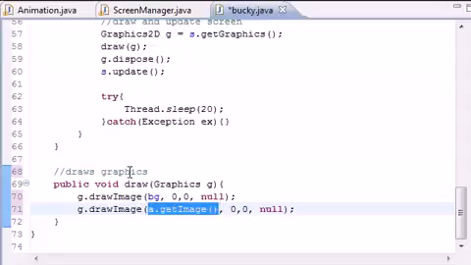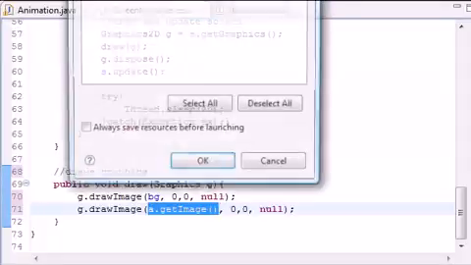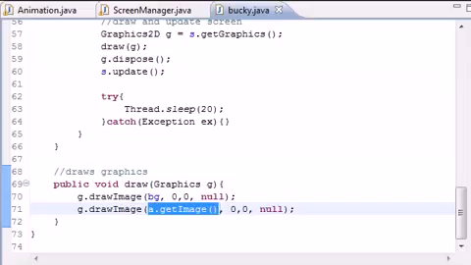So now that we are finally done, we can run this, and let me see if I have any errors. I know your screen is black, but my screen is showing a guy blinking his eyes on and off, and it has no flickering or anything like that. It is running perfectly, so you guys should do that. I highly recommend it. When you see it, it's so much better than the other animation. No flicker at all. Now we are finally able to animate without flickering. Perfect buffered class, and that's how you do that.